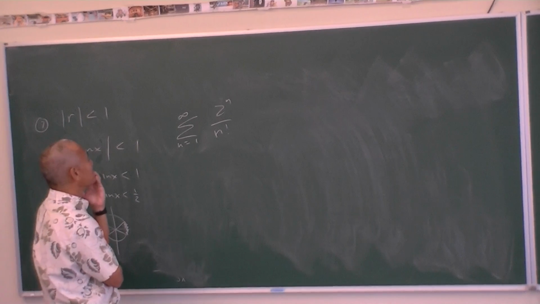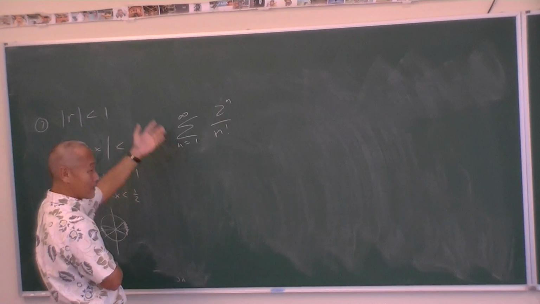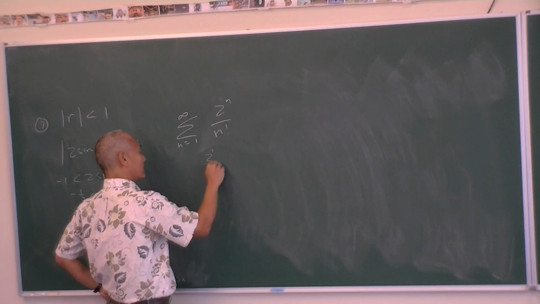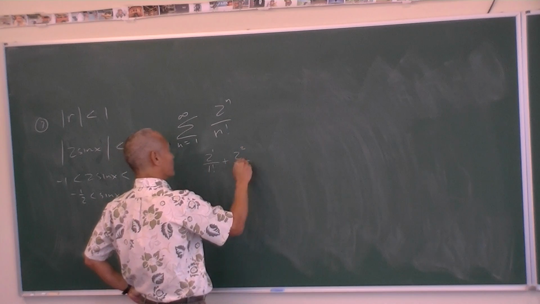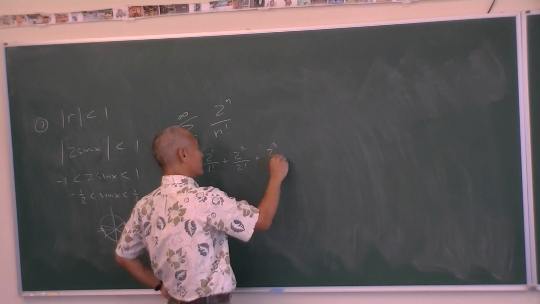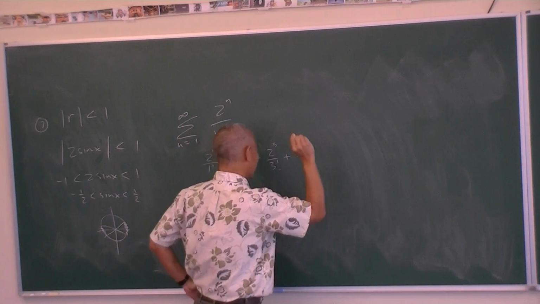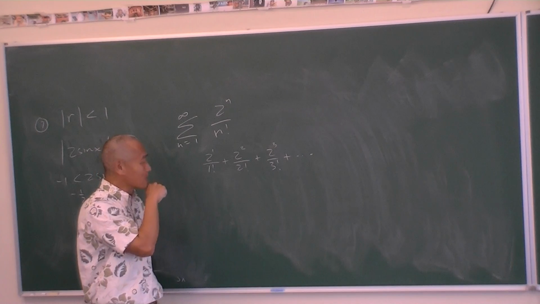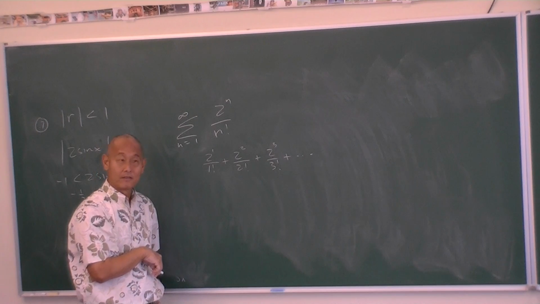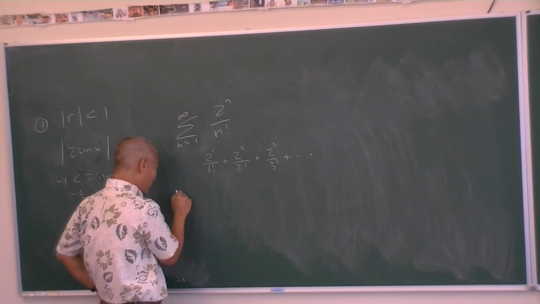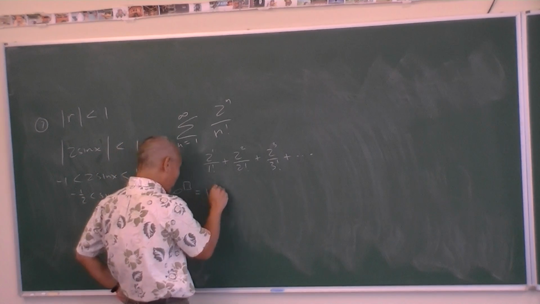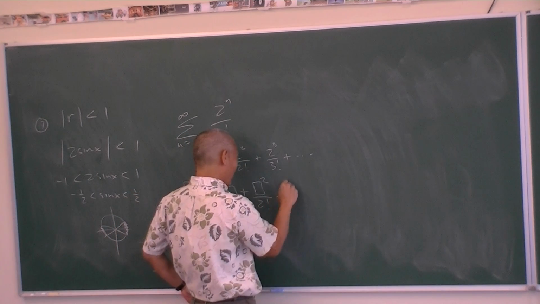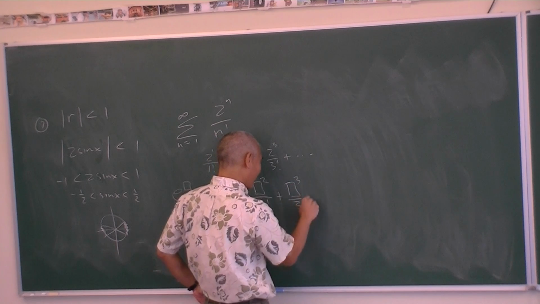So what should I do then? Write out the first few terms. Plug in 1, 2, 3, go. 2 to the 1 over 1 factorial plus 2 to the 2 over 2 factorial plus 2 to the 3 over 3 factorial plus dot dot dot. So, what is the only power series that has the consecutive numbers factorial in the denominator? E to the box, right? So, this is what you should do. E to the box equals 1 plus box squared over 2 factorial plus box cubed over 3 factorial plus dot dot dot.